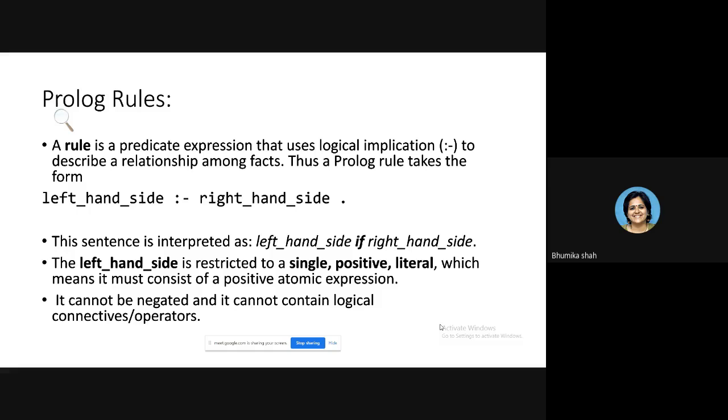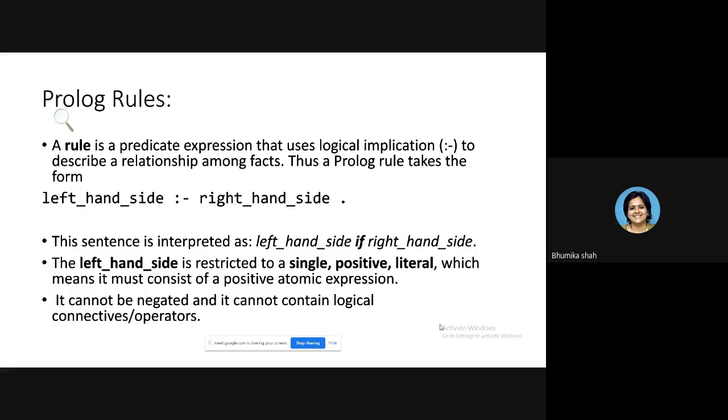Similarly, when you have to write a Prolog rule, you have to first decide the name that you are going to use for this particular Prolog rule. Then you need to have round brackets to indicate it is a predicate. Inside the round brackets, you separate by commas and write either atoms or variables. To be more specific, in most of the rules which you are going to use, instead of using all atoms, you will be using variables as well as atoms. Because that is how you manipulate facts. If you use variables, then only will you be able to efficiently manipulate your facts using the rule.